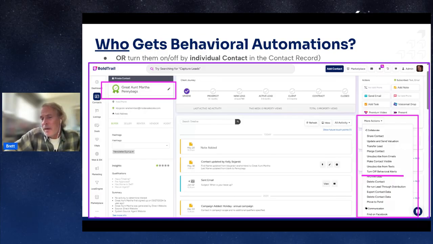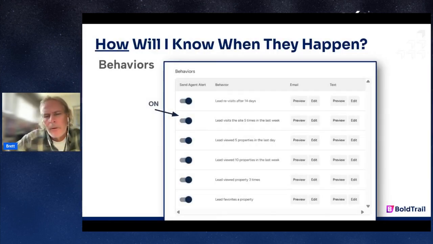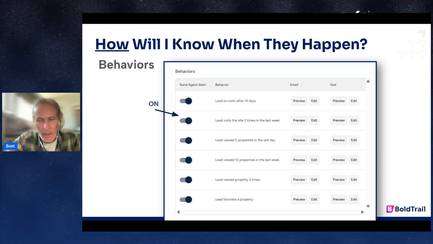Well, here's a magical part of the BoldTrail platform. When the lead responds, text, email, or logged call, it will shift the status for you so you're following up now. I'll say that again. When the lead responds in some way, text, email, or you actually logged a call in the system, either through the mobile app or the laptop, because you can call from your laptop or desktop or text, it'll move it for you so you'll know that, oh, they said something. Drop the old campaign, add the new campaign for you. You didn't even have to do it, but this will still be in play.